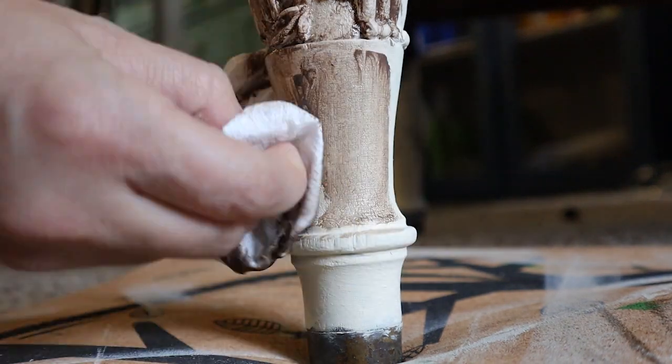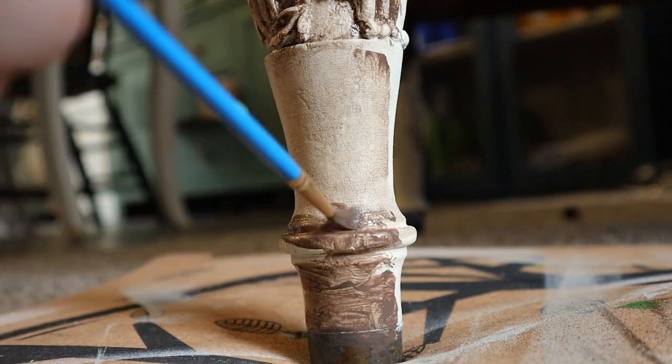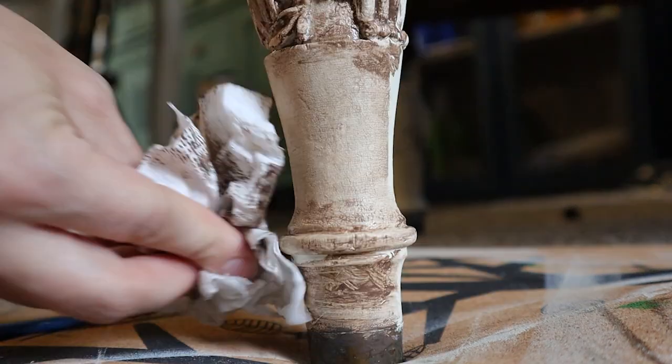And it's really giving it just a really beautiful antiqued look. It looks a little bit like wood. Of course, it's not perfectly the same as if it was real wood, but it does look really good. And I feel like it's the perfect addition to kind of tie the whole piece together from the top to the bottom.